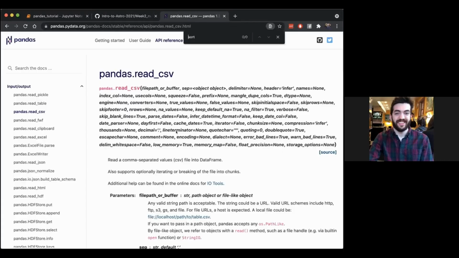And anytime you have one of these, you can look up the docs just to show you what the options are. So this is like read CSV, and it will show you there's actually tons and tons of options to use that command. This gets really powerful if you have a document that you want to read in, but it has very confusing ways of saving the data. I've used this tons of times when I have a document with different white space that I need to read in. Pandas will let you read in a ton of this stuff with a lot of power, rather than just trying to retype the data or figure out a different way in Python. Pandas is very well equipped to read in different data.